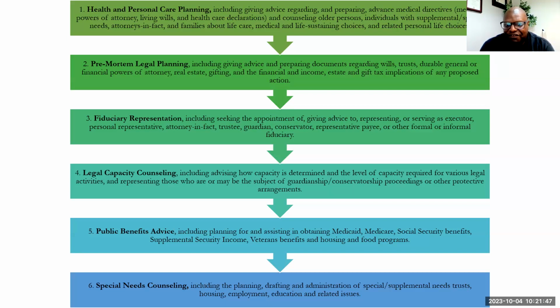Representative payee, that's an agency, Social Security. There's an issue people don't realize. A lot of times they think, well, if I have a durable power of attorney for finances, that will allow me to go and handle someone's Social Security. It won't. You need to go be approved as a representative payee by the agency.